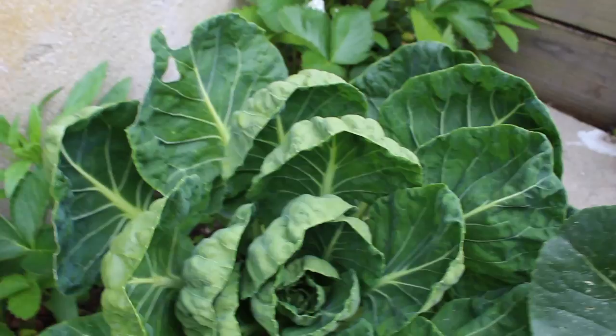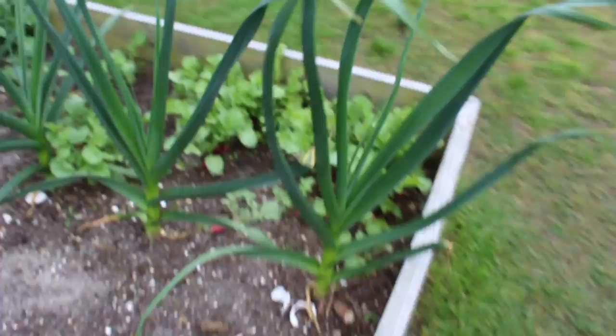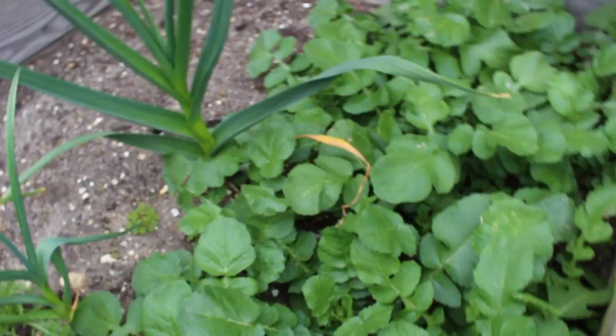These right here are some little mustard greens — I'm probably gonna pull these up and plant them somewhere else because this is where my tomatoes are gonna go. And we have some more radishes and more garlic that I've got to pull up to make room because I want to get those tomatoes in soon. It's been really chilly — only around 50 to 55 degrees, and you really don't want to plant your tomatoes until the weather stays around 55 degrees and up, especially at nighttime.